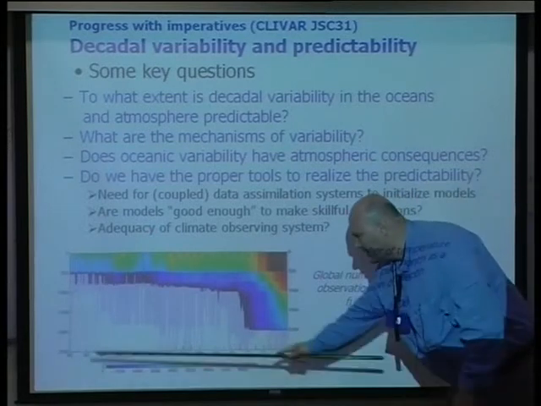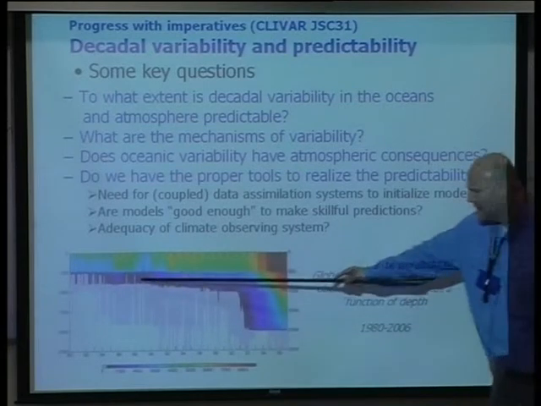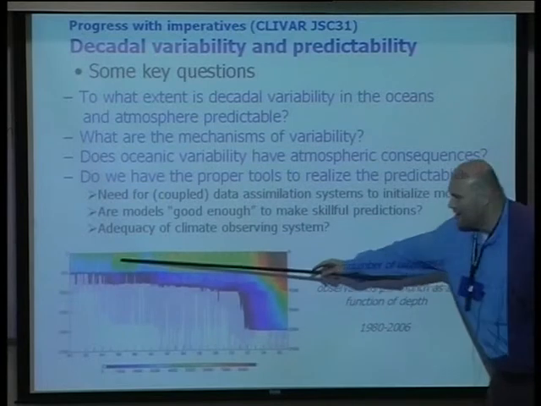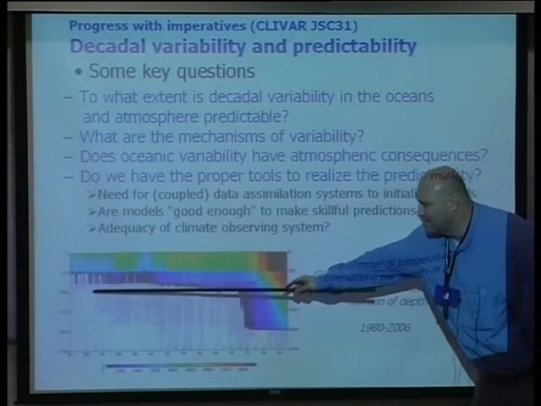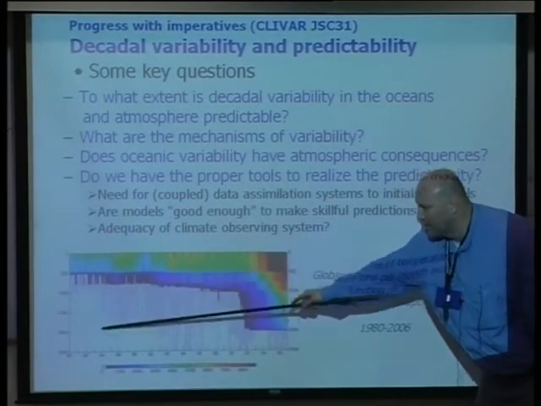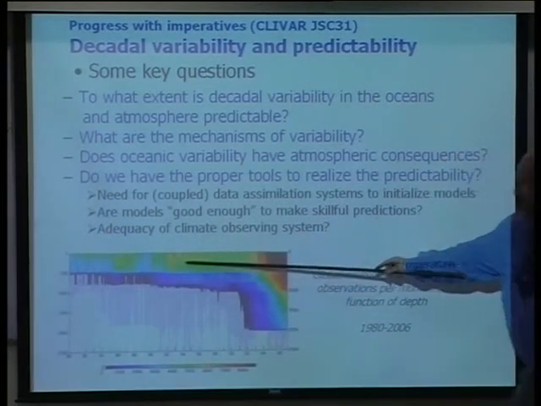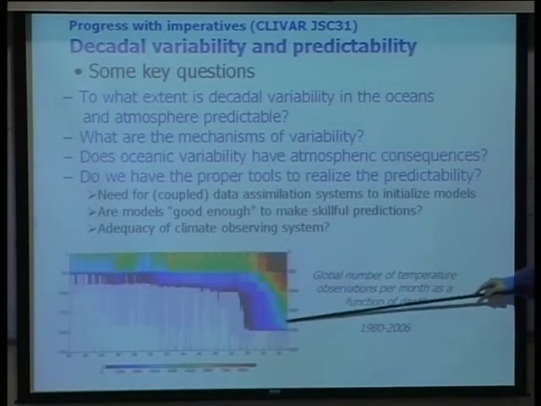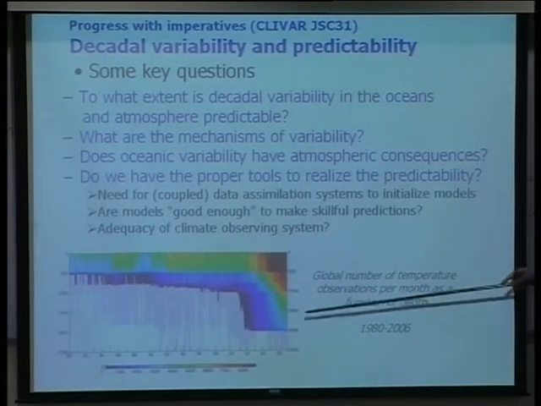So if you go over to starting around 1980 and then up to about 2006, you can see how the observing network has changed and what the density looks like. Not a lot of observations, certainly almost none down below 1,000 meters. It's commonly believed that to do the AMOC problem, you really need to have this data, because this is some of the water that will get churned up over that time scale. As time goes on, you start to fill in, and then this huge spike of data, especially going much deeper, is associated with Argo, which is nice, but the problem is that now you only have about 5 years of data.